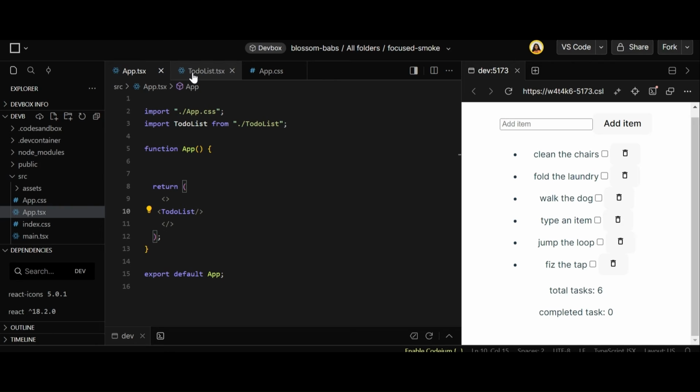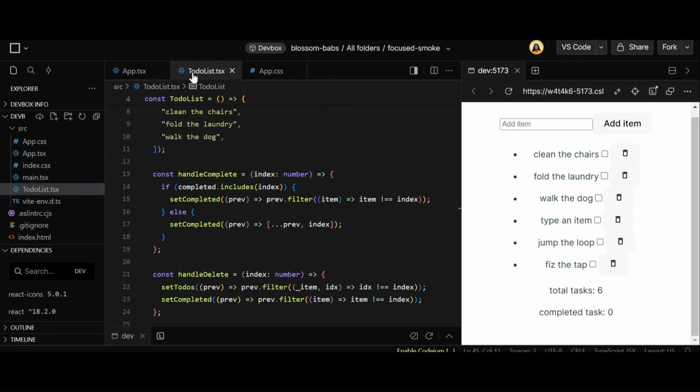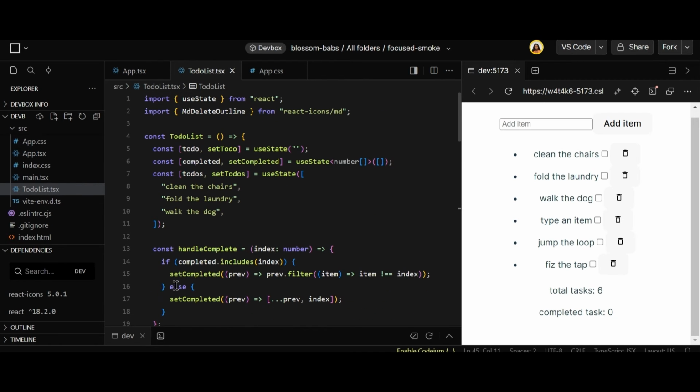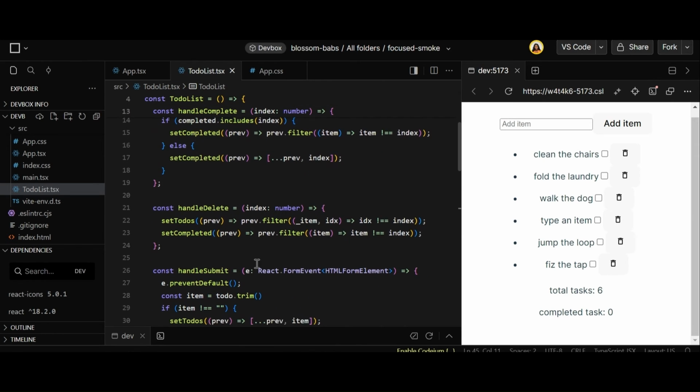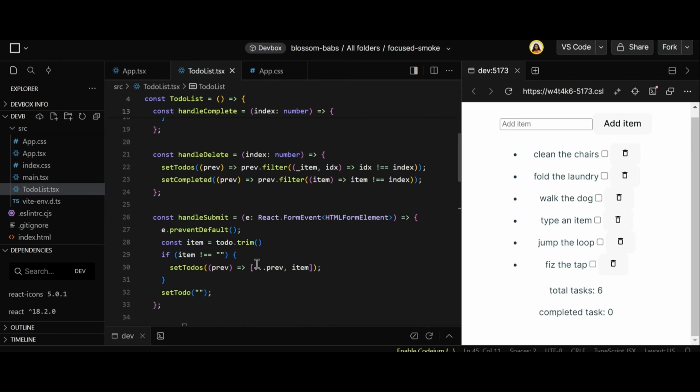So the parent component has control and can pass down all of these state and props as children to-do list. This just helps as our app grows. It helps to pass data from parents to children as the app grows, rather than having everything in one giant component. So that is what we'll be doing next, and then also adding the styles.